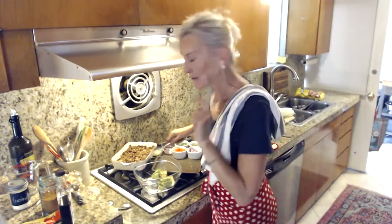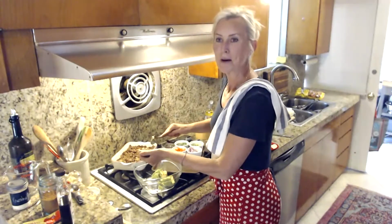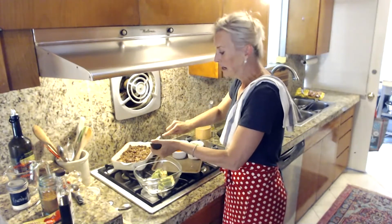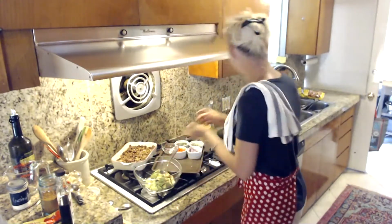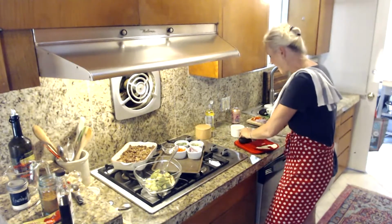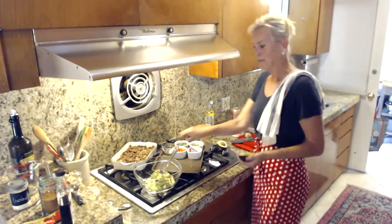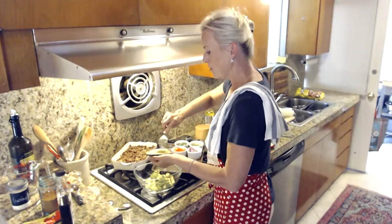The secret ingredient for my guacamole is plain white vinegar. You can use lime, you can use lemon, but this is just a regular distilled white vinegar. I think I got a jug for like $1. Super easy. And it gives it a nice tang, and it helps with the browning. So just keep that in mind. So we're gonna pull our guacamole together.